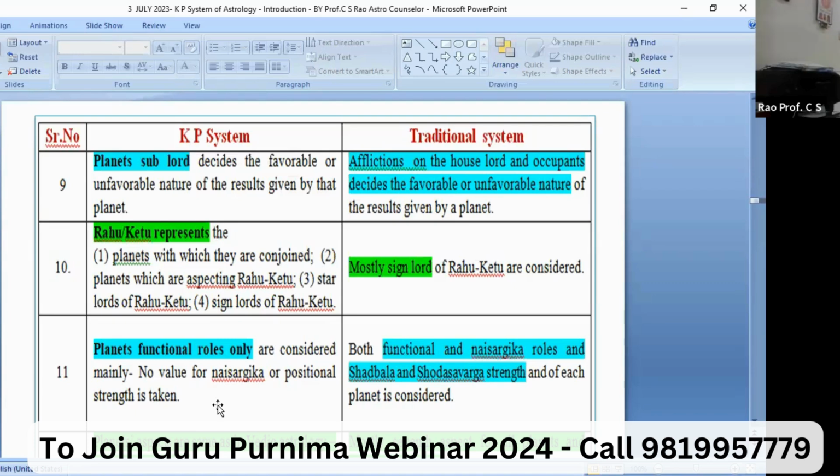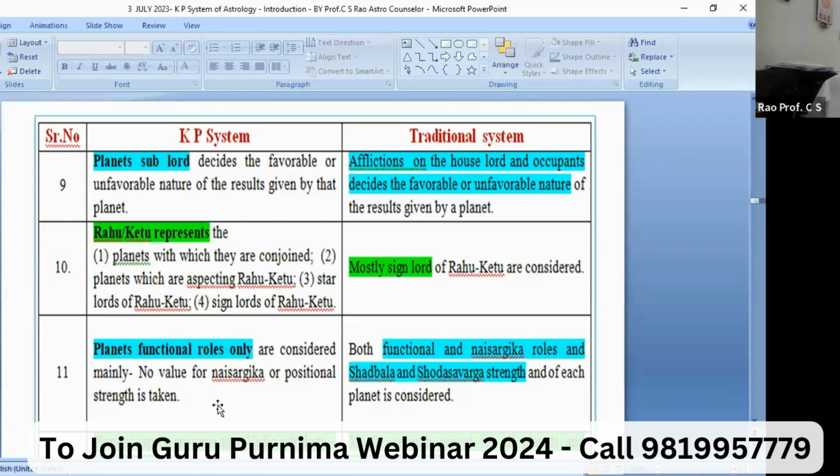What is this positional strength? Naisargika, you know that. Positional strength means a planet in a particular position. The other day we have seen retrogression, moving forward and backward, that is motional strength. Positional strength is sthiti, yuti, drushti. Sthiti, position, is sthiti. Yuti is also position, and drushti is different. Positional strength is where it is posited: a friendly or inimical sign, Shatru, Mitra, Samabhava, and who the sign lord is, its friend or its enemy. We see that positional strength here: own sign, Shatru sign, neutral sign, or friendly Mitra sign. That is the traditional strength.